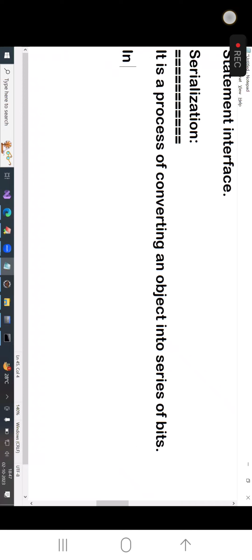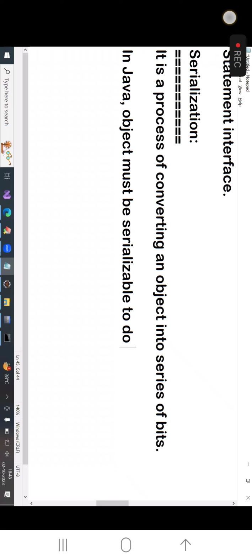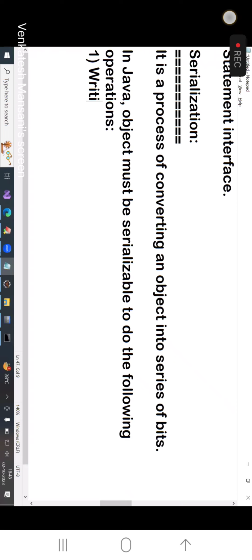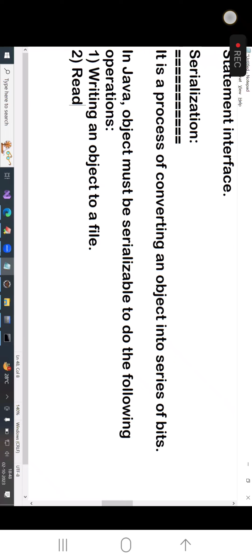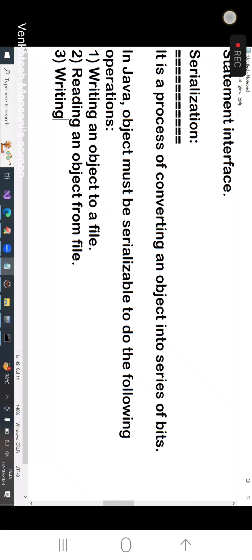Next, write it. In Java, an object must be serializable to do the following operations. First one, writing an object to a file. Second one, reading an object from a file. Third one, writing an object to a network.